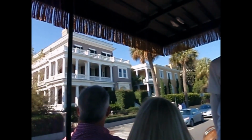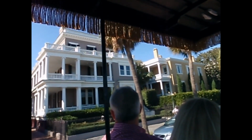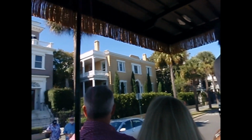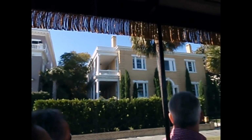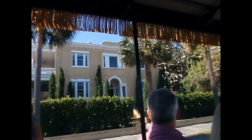But let's spot the ones that aren't. This one here and the one right next to it, both built in the early 1900s. Not because the original homes were destroyed by Yankee cannon fire. In 1893, a hurricane as bad as Hugo picked up a massive schooner out of the harbor and decided to moor it right here in the middle of two houses, which were completely obliterated. The replacement homes came in the 1920s. This one has been said it took the cast and crew of The Wizard of Oz over a year to build, but both of these guys quite young. This one is currently for sale for $6.2 million if you're interested in living out here on the Battery.